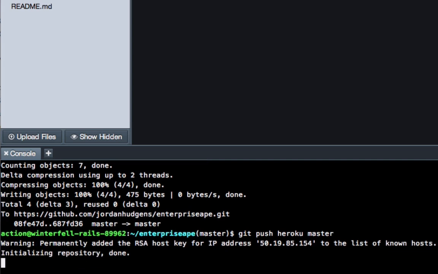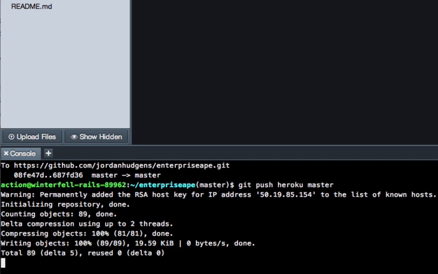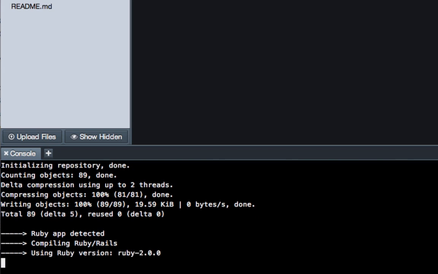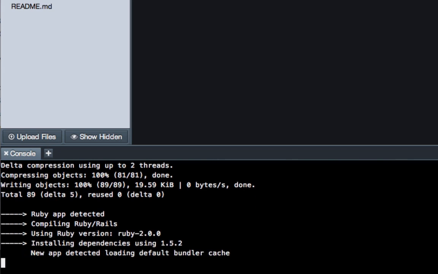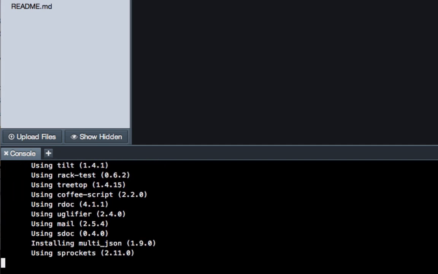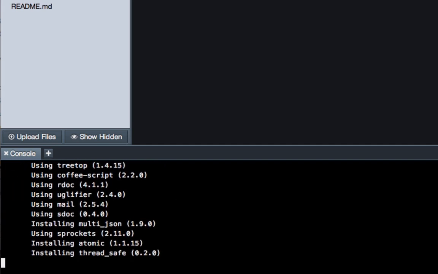And sometimes, depending on how long it's been, Heroku may ask you for your email address and your password before it pushes it up. And I'm going to pause the video while this loads so you don't have to listen to me ramble on, and I'll be back as soon as it comes back, whether it gave us an error message or it worked. So I'll see you in a second.